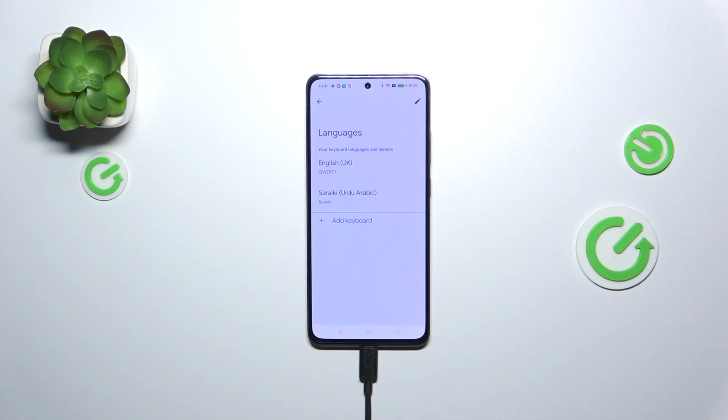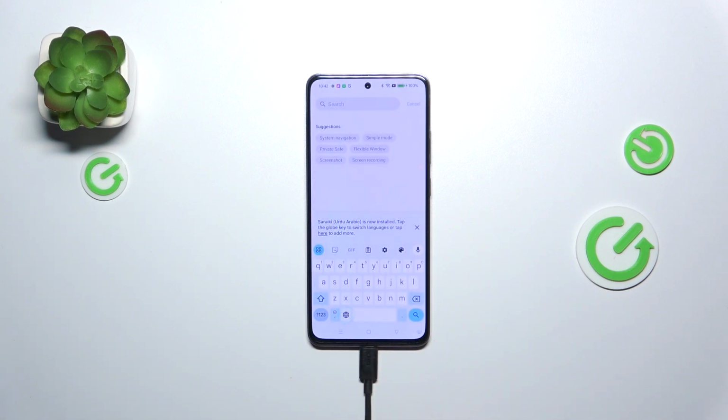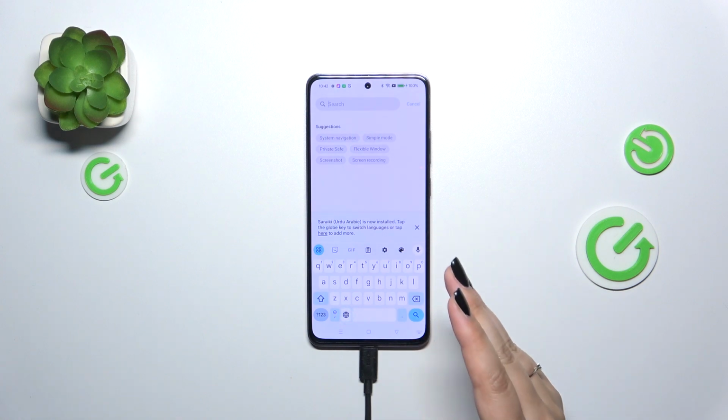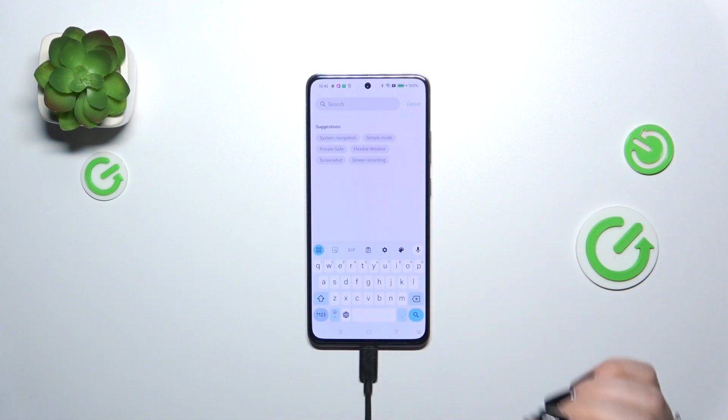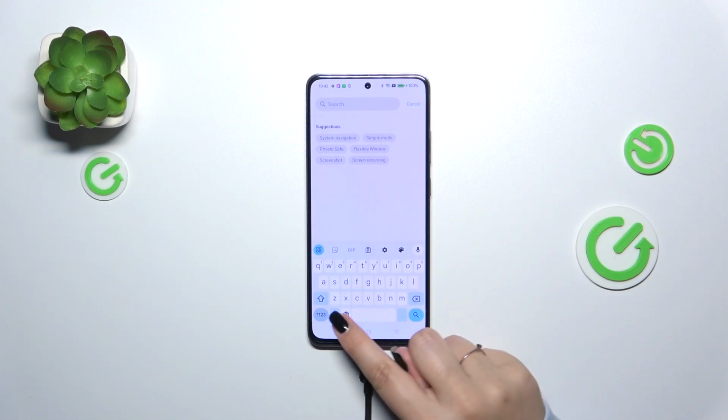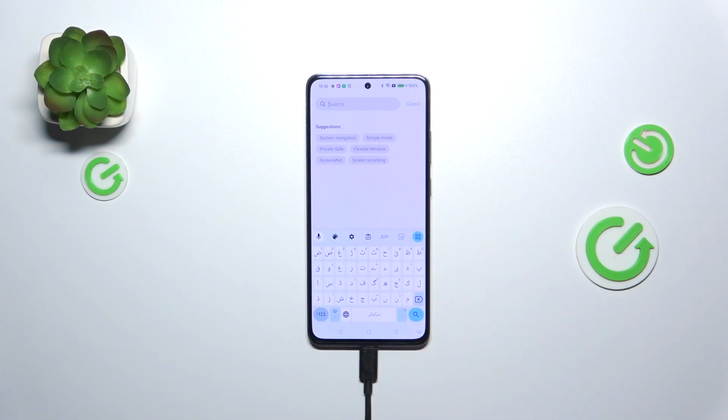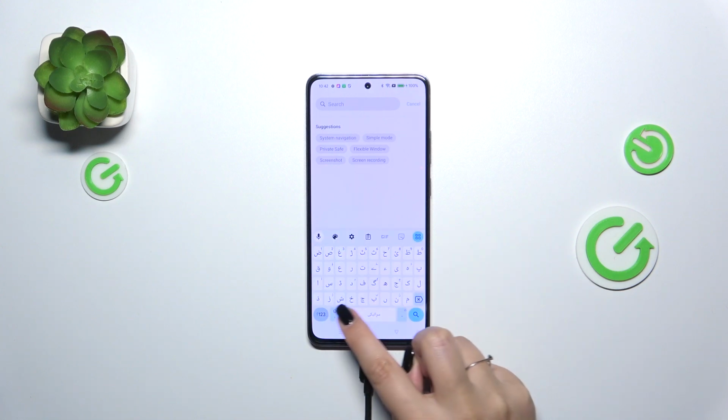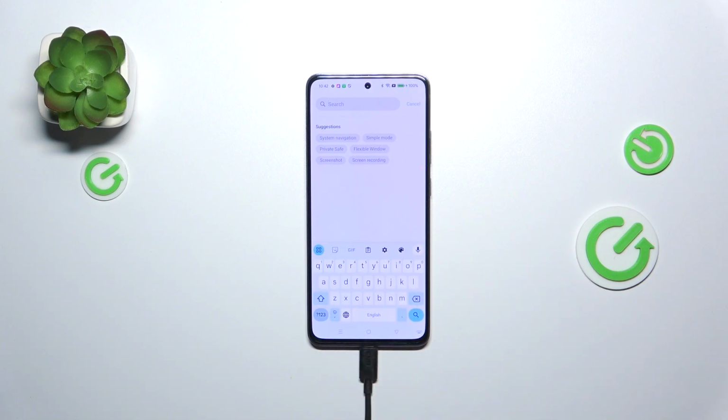Before I show you how to remove the previous language or any other language, let me go back to the keyboard because I'd like to show you how to use the keyboard with 2 or more languages added. As you can see here in this updated version of the keyboard, we've got the hint of how to do it. So all we have to do is to use the globe icon, which will allow us to change the layouts. Right now I've got the Urdu one, and right now I've got the English one. The spacebar is not empty anymore. Right now we've got the name of the language we're currently using, so it gives us a hint which keyboard we've got applied.